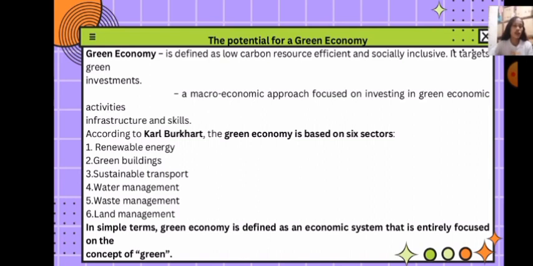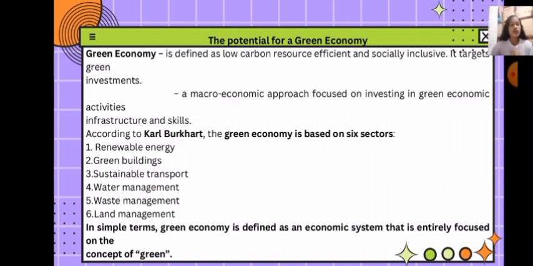Then the fifth is waste management. So I know that you are familiar or like understandable na ni og unsa ni about ning waste management from the word itself, waste. So basically it focuses on the disposal of waste and proper disposal of waste. So the last is the land management. So it is the process of managing the use and development of land resources, mapa-urban pa man na siya or mapa-rural areas.